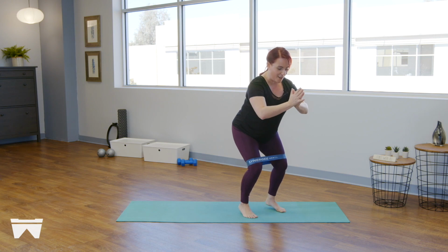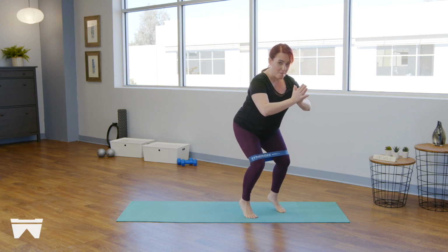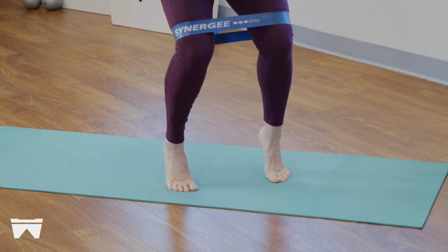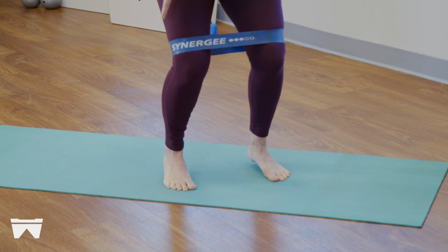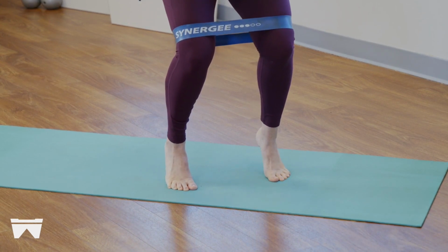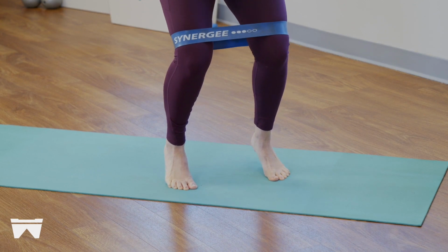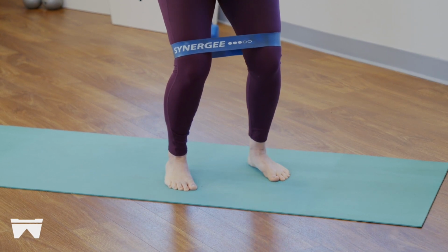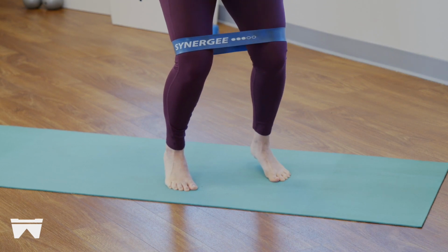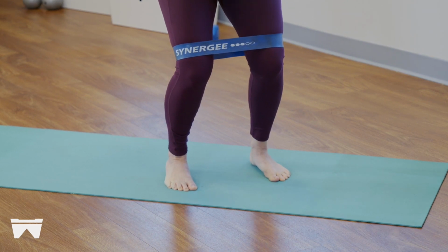to peel our heels up and melt it back down. Good. Good. Peel those heels up with the back of the inner thighs spiraling forward. And then with control, heels are going to melt down. I want you to imagine your heels going through your floor into whatever is below you. Maybe it's a concrete foundation. Maybe it's the apartment below you, whatever you got. Imagine those heels really melting through the floor.